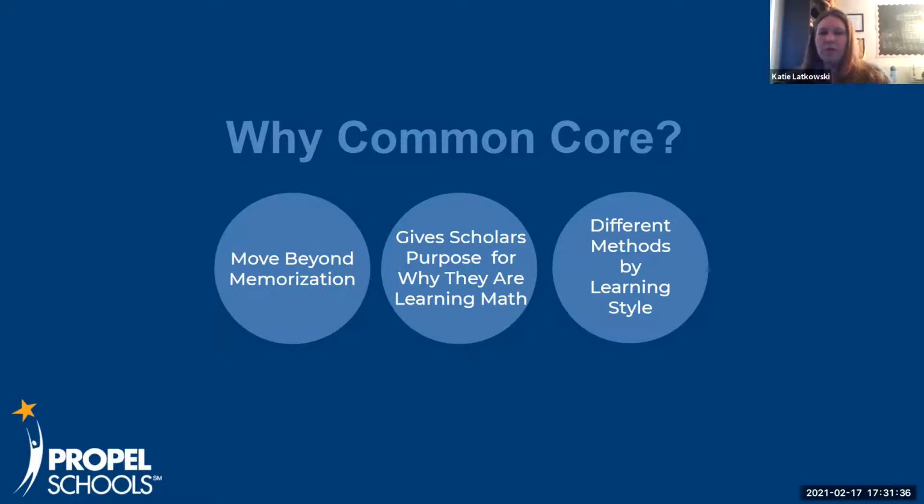It also develops different methods by learning style. Kids learn in all different ways. As adults, we all learn in different ways. I'm a very hands-on learner, and I don't know if I really understood that until college, that if I am able to manipulate things or have things in front of me that I can touch and see and feel, things make more sense to me. And that is also something the Common Core does. It reaches all those different learning styles to where kids can manipulate things. They are able to draw pictures or write out their thoughts. And again, it goes back to that the answers are important, but they're not the math.